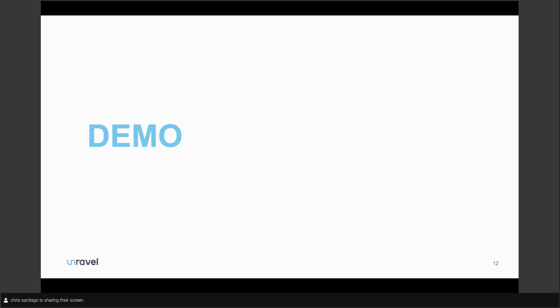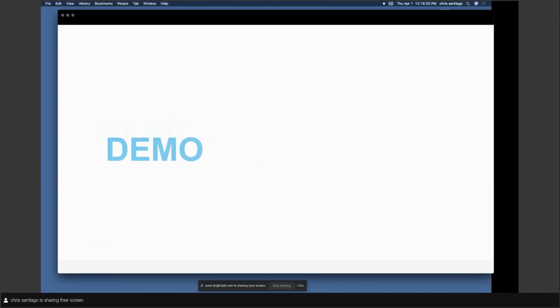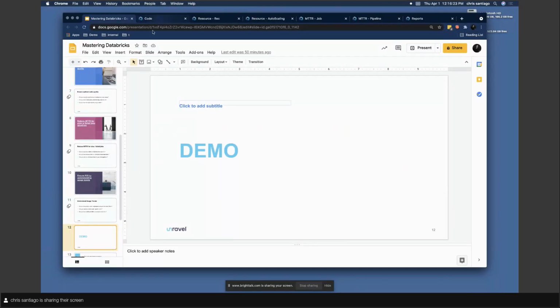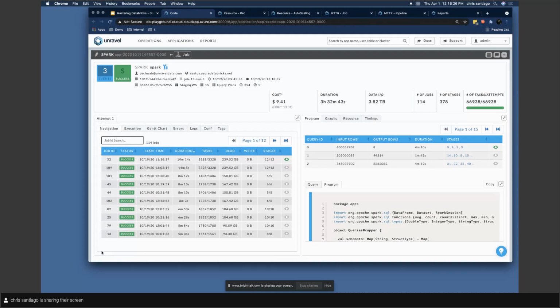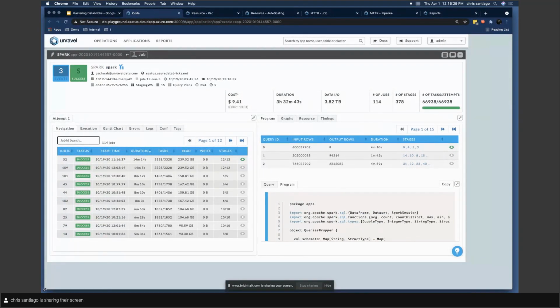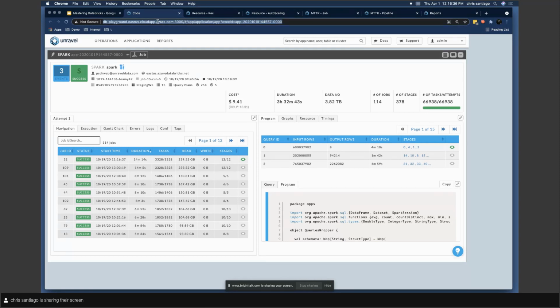So, what if there was a tool that could do all this and give you that visibility? And you guys are in luck, because there is a tool. The tool is called Unravel. And so with that, I'm going to break off into my demo here. We'll touch on those 4 components that I had mentioned previously, and how we can augment the experience of maximizing your Databricks environments with an observability tool like Unravel.